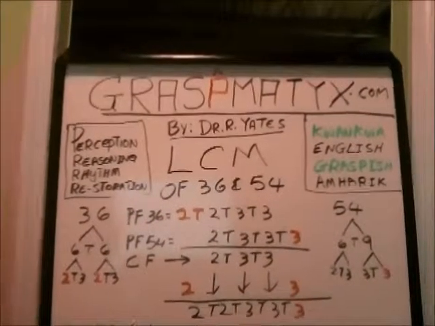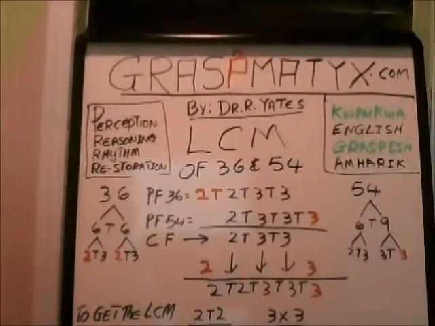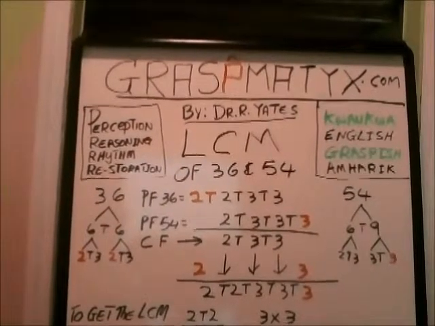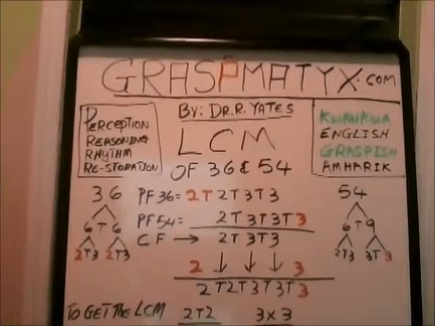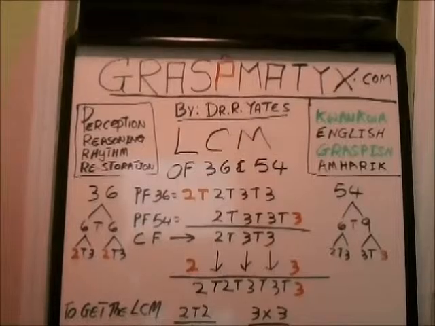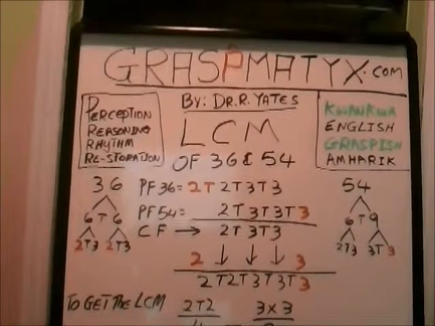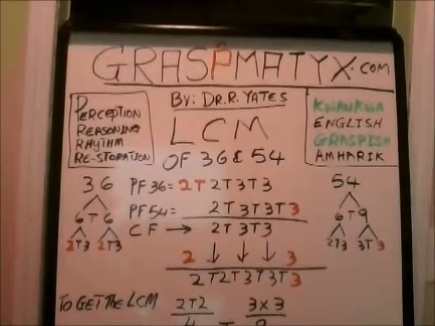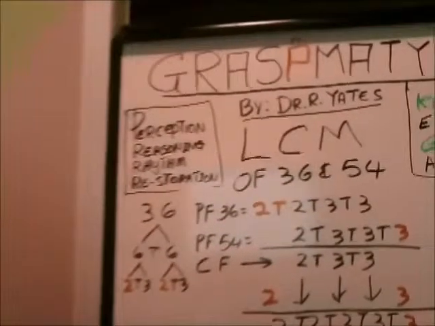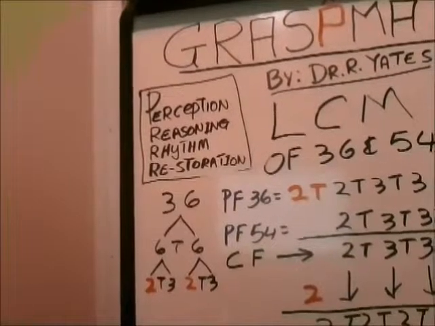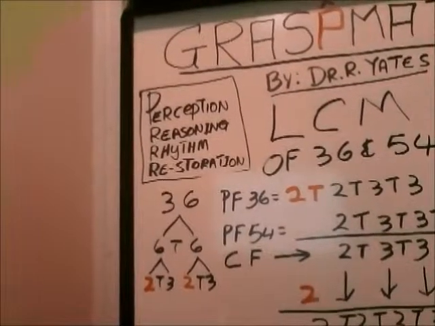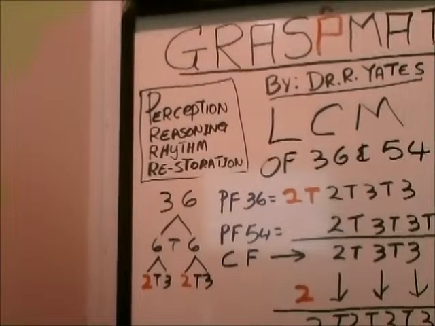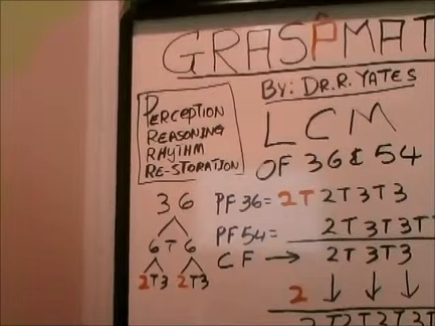Now, to find the LCM of 3, 6, and 5, 4, first we need to find the prime factors of 3, 6, and 5, 4. The prime factor approach is best. As you notice on the left side of the screen, here it is, the 3, 6. I simplified, finding out what 2 numbers I can multiply to give me 3, 6. It'll be 6T6. I use the letter T because T stands for times. It's the initial for times.